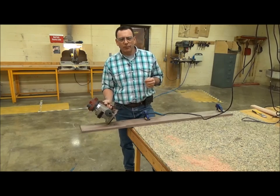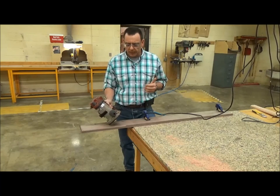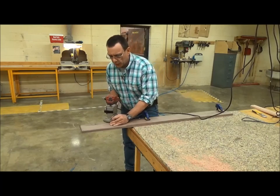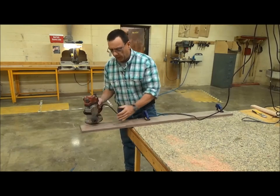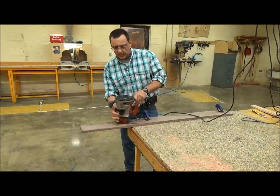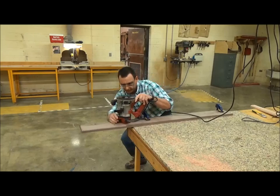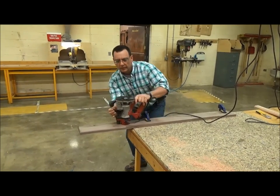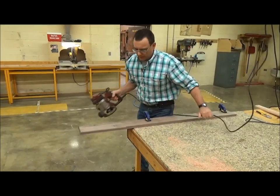And like with all power tools, it's really important to have a fixed velocity that you're moving along that cutting edge. You can't jerk and stop and go and stop and go, or you're going to leave those tracks in the wood. So I'm going to readjust this to take my second cut and remove some more material.